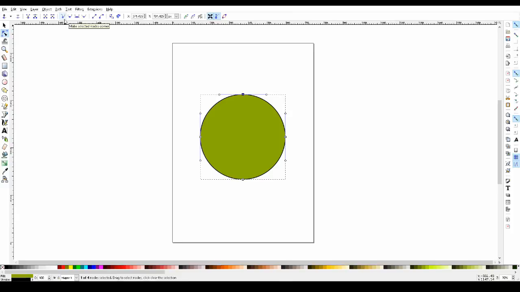If we look at the top, we can see a variety of buttons that deal with node curvature. With the node selected, if you click this button, it will change your node to a corner. Now if we adjust the node's handles, you'll see that they now move independently of each other. Clicking the corner button again will make it a sharp corner with no handles. Now we can select the Make Node Smooth button to make the node smooth like we started with.